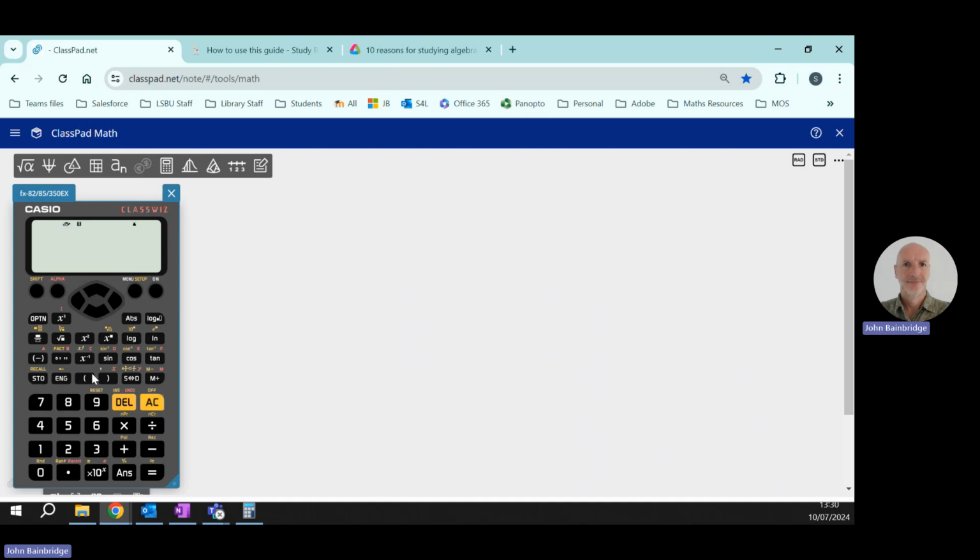So when you're substituting values, it's important, especially when they're negative numbers, to put brackets around them. So there's the minus 10. If I square it, then that will square the negative as well to make it positive. And then if I add the 3, it will give me the correct answer, 103.